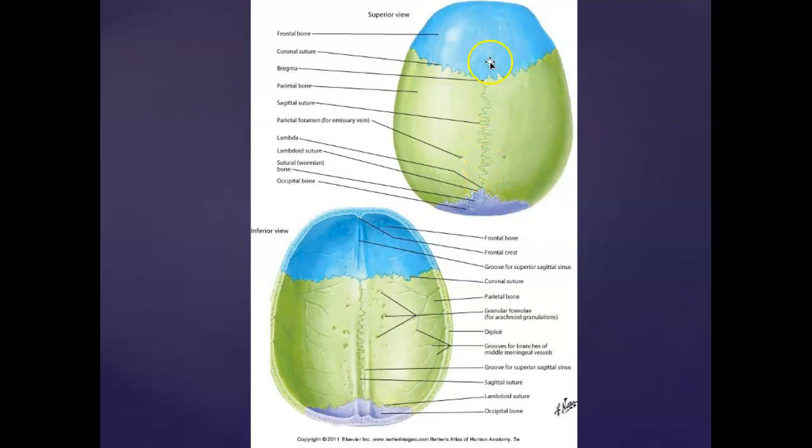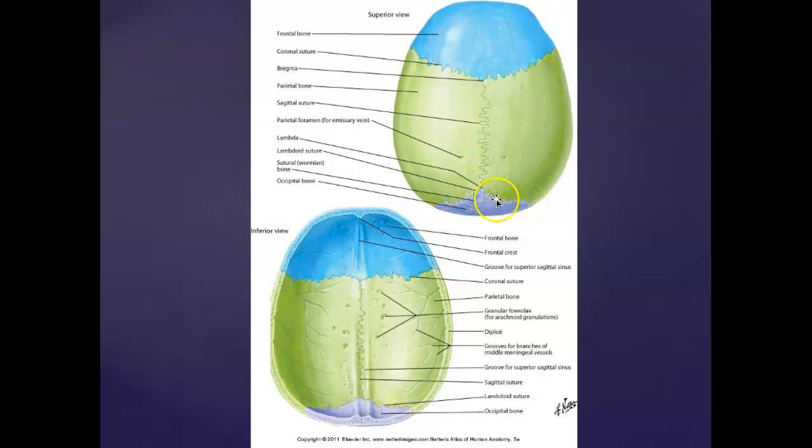Between the coronal suture and the sagittal suture is the lambdoidal suture. Here's the lambdoid suture back here. This is what splits and goes around the occipital bone. You can kind of see it again from the underside here as it goes down and around. Between the parietal bones and the occipital bone is the lambdoidal suture. It looks like the Greek letter lambda. I think that's probably where they named it that, because it kind of splits and goes around this way.